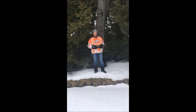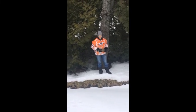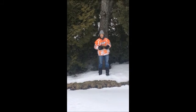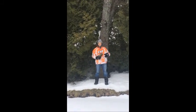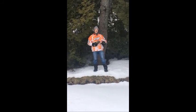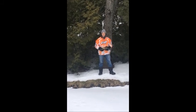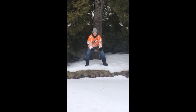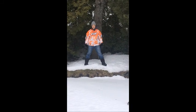If you're planning on crossing ice from a nearby lake or river, make sure you have a rock, because you don't know how thick that ice can be. It's always good to throw the rock onto the ice and make sure it doesn't go through, because the weight of this rock will multiply like 10 times by throwing it high into the air while it lands on the ice. So just grab a rock and do like so. Now, that ice did not go through, so I know that that ice is pretty safe.